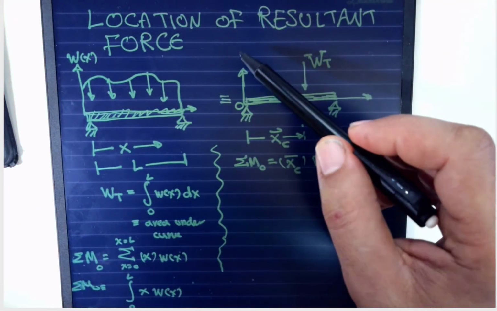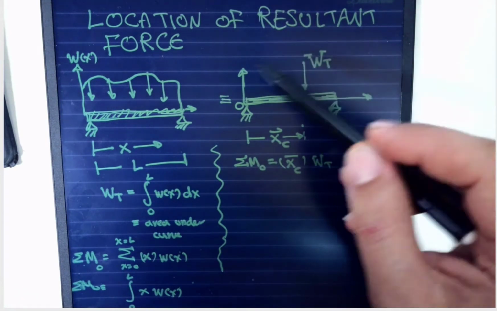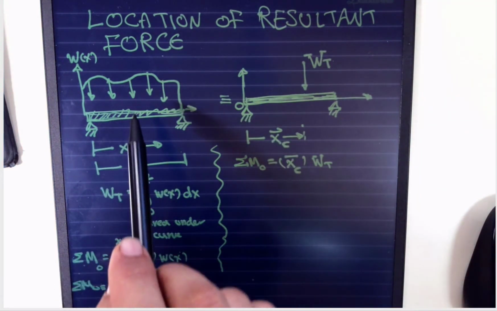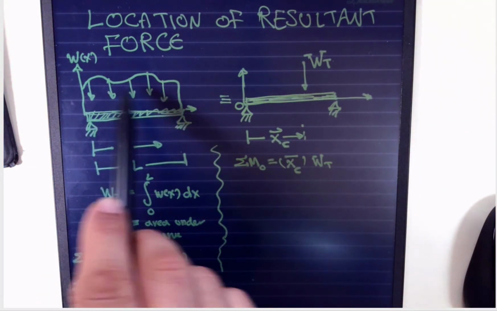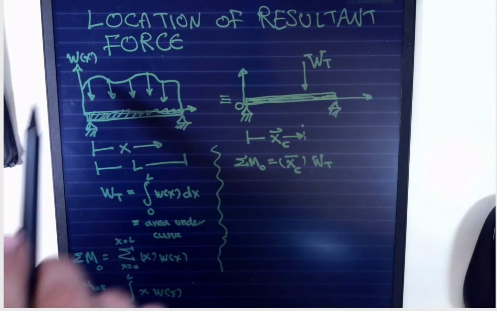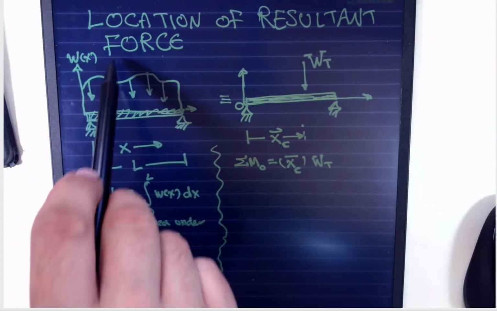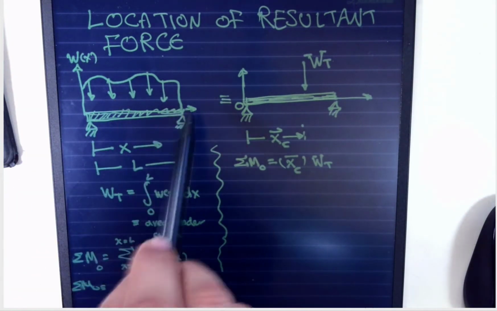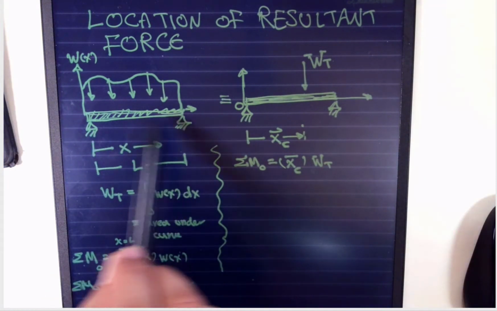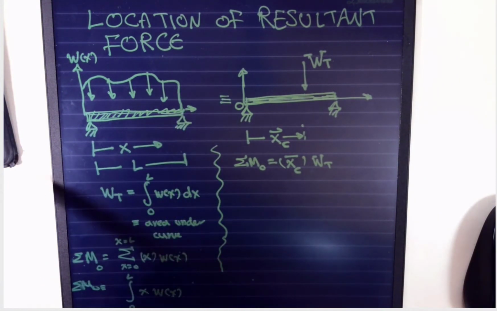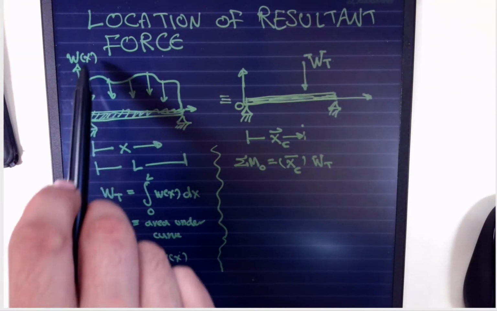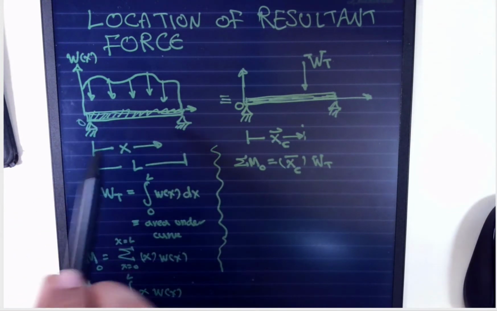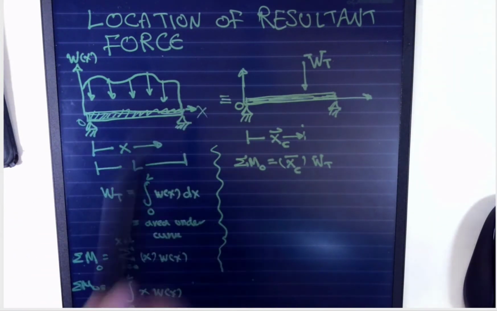Now the topic is a more generalized method: how to find the location of the resultant force. Consider that we have a distributed load, a random one, but we know the function of it, which is W of x, where W of x is again the force per unit length, acting on a structure. We chose here a two-pinned or simply supported beam. The load is expressed as a function of x, where x is measured from a point O, and this is the x direction.